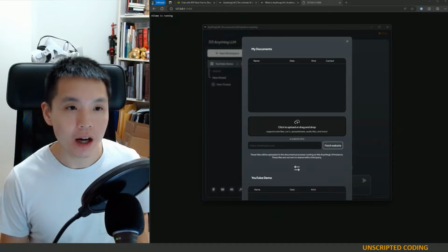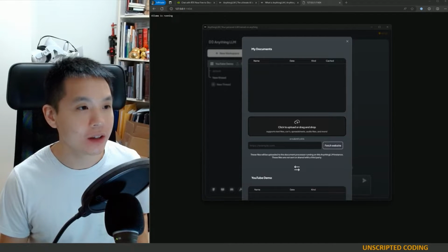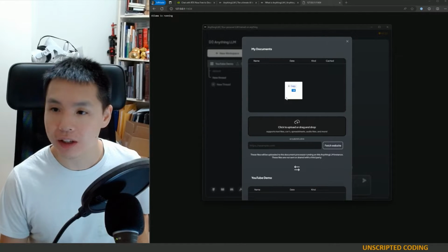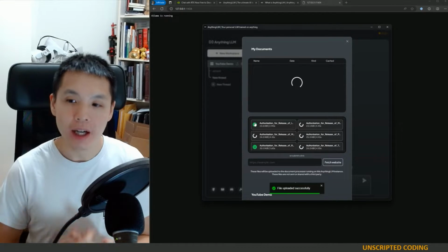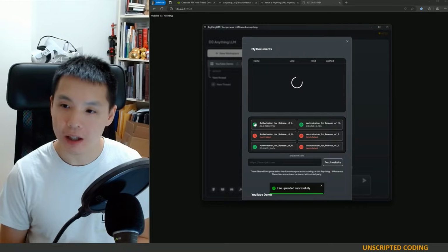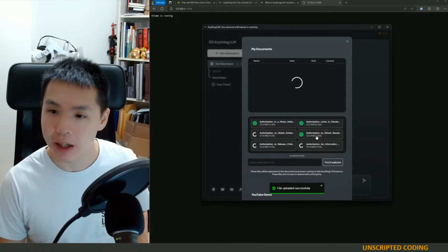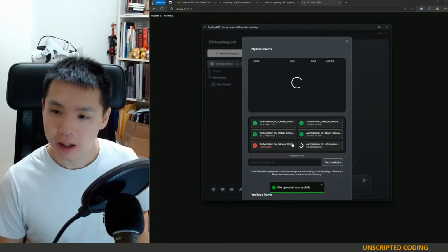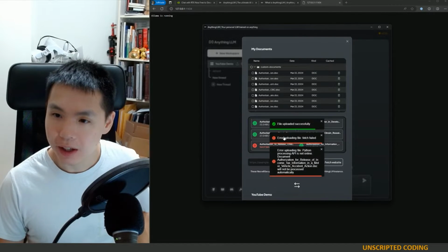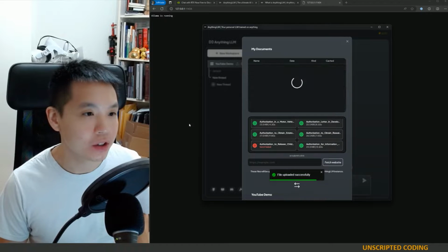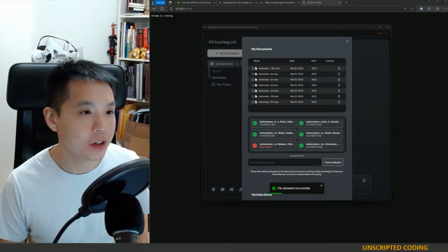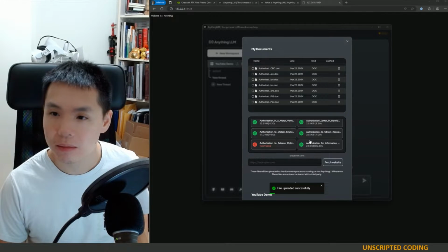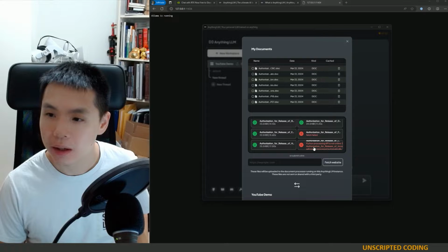Okay, so I'm going to reach into my bag of files here, and I'm just going to drop all sorts of authorization forms into here. And so normally how these things work is it should take just a little bit of time to embed these files properly. I find it very strange that some files aren't being accepted, but I think they might be all of the docx files. Maybe not.